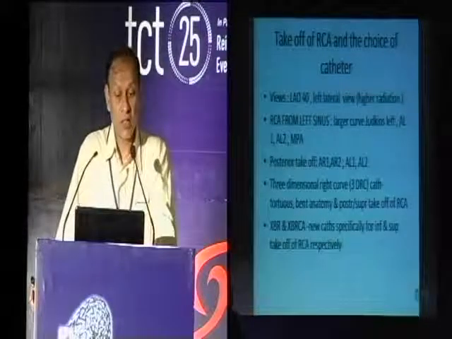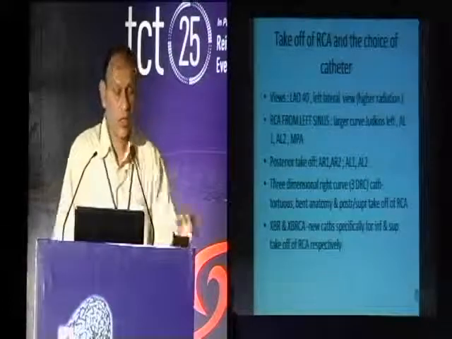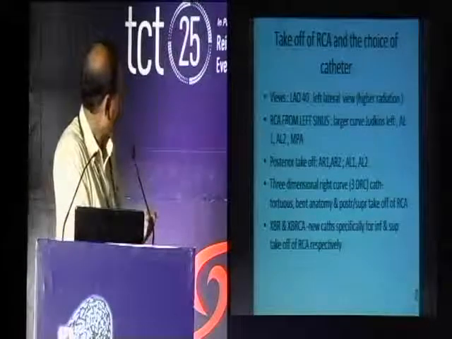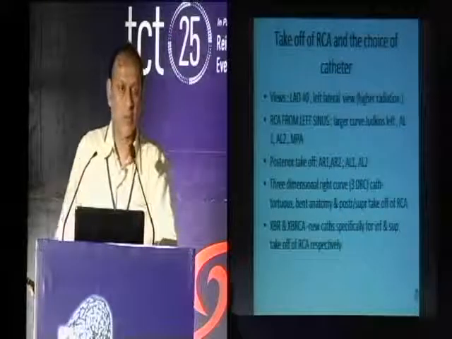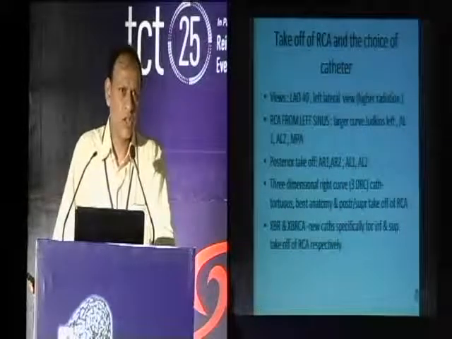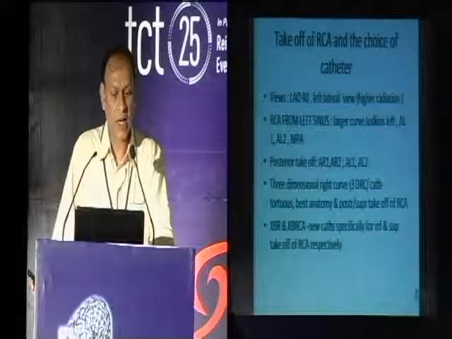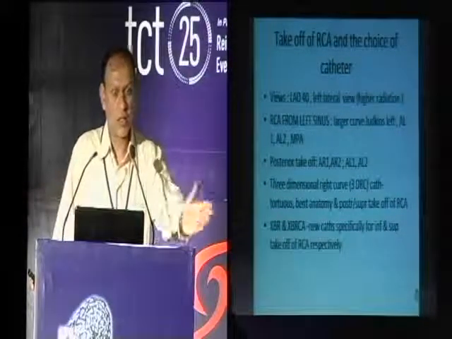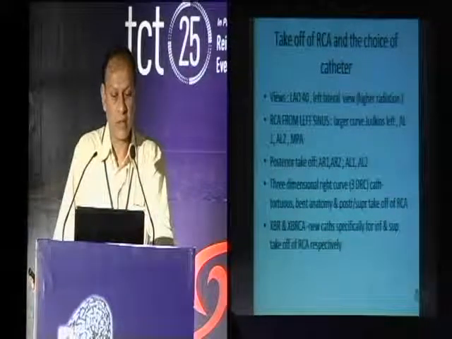Very, very important. When you look at the takeoff of the RCA and the choice of the catheter, the views which are important are the LAO 40 view and the left lateral view. These are the best views to engage the catheter. Sometimes you're not in the right sinus, you're in the non-coronary sinus, and you keep on rotating the catheter. The best would be to switch to the left lateral view and engage the catheter. That's the most anterior part. You'll have the right sinus as well as the coronary ostium there.